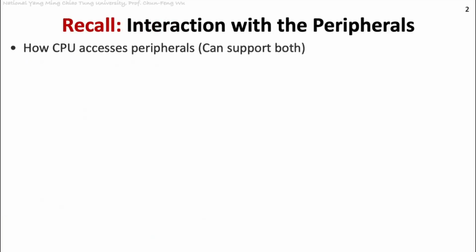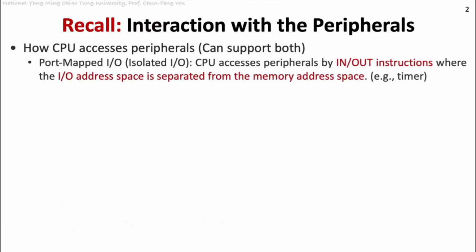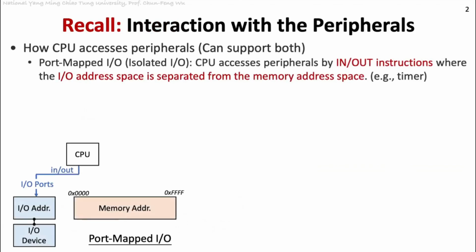Okay. So the second thing that we need to talk a little bit more about is how the CPU accesses the peripherals. We say there are two different ways for the CPU to access the peripheral. The first one is port mapped I/O. In port mapped I/O, the CPU uses a special instruction. In this example, we give the in and out instructions to access the I/O address. For the memory address, generally the CPU uses the load and store instructions. So you can find that if we are going to use port mapped I/O, we need another instruction set. Okay, so this will be another overhead there.